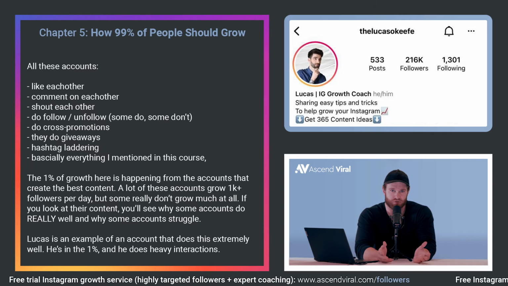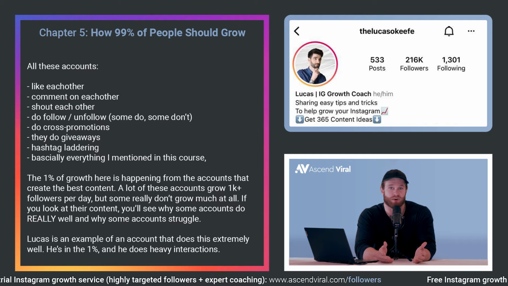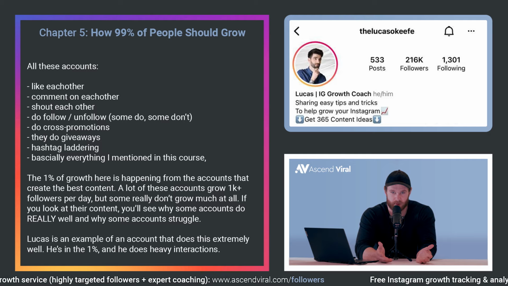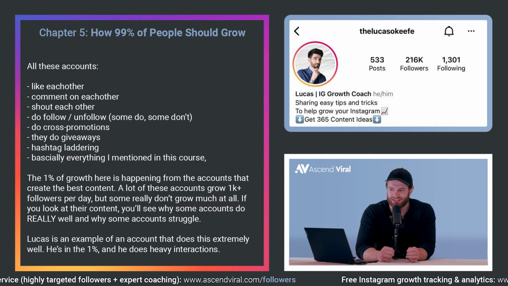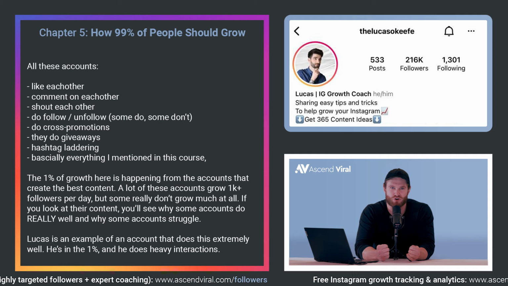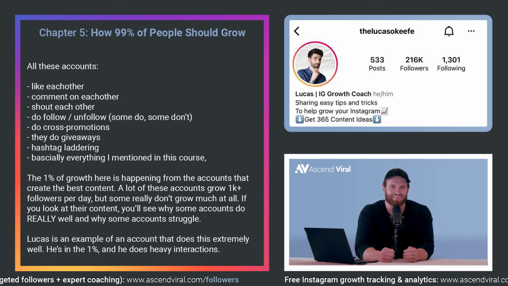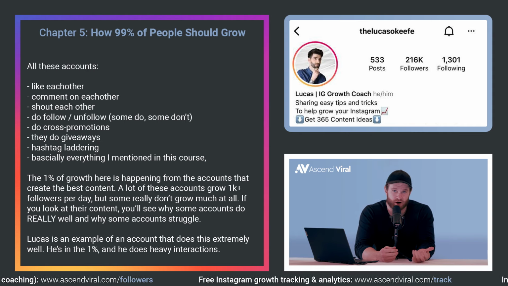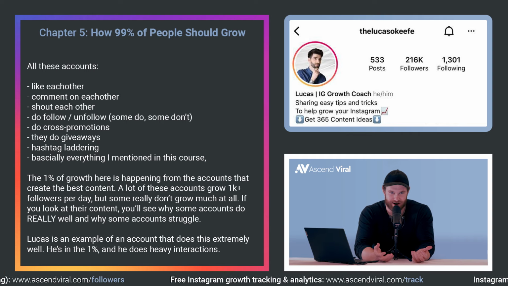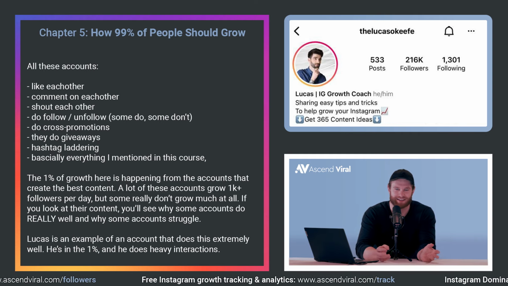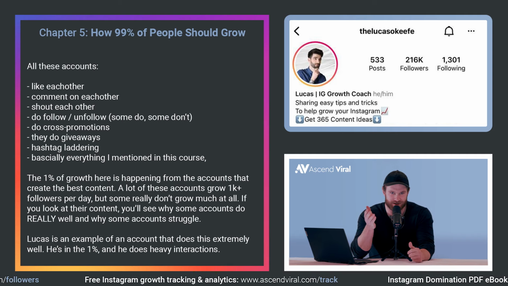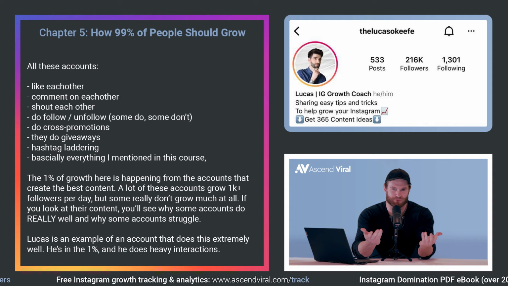Some of the accounts don't do follow and unfollow. Some do. It depends. Some will preach against it. And like I've said already, those accounts are generally wrong about that. My only issue with this is that they're all saying the same thing and they're convincing each other that they're not. And a lot of the content that they make is meant for each other. So it's practically an echo chamber. So basically, you end up having Instagram marketers making content for other Instagram marketers, brand strategists making content for other brand strategists, logo designers making content for other logo designers. But it all works and these accounts grow.